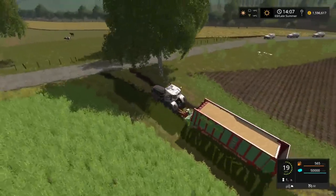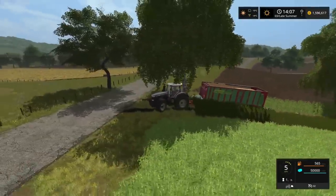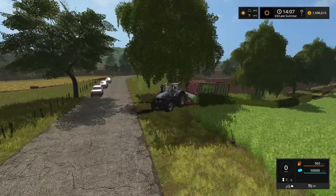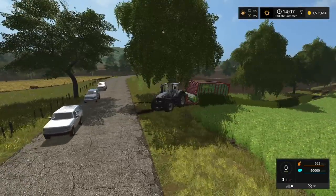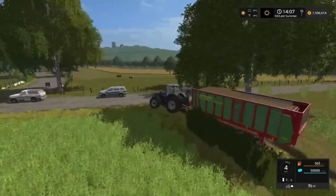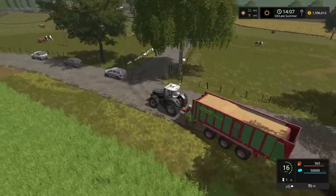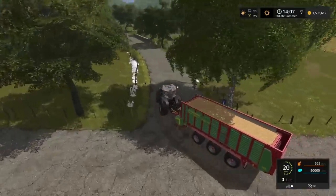So that would be absolutely perfect. This tractor's got a nice bit of oomph to it. I do like this. I know I've got the red version of this on Oakfield Farm. I've had a couple of comments left, and my own family have been commenting too, which is unusual. Not on my videos, just to me generally.